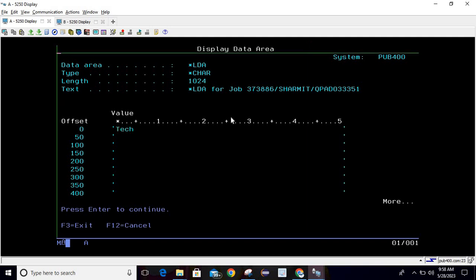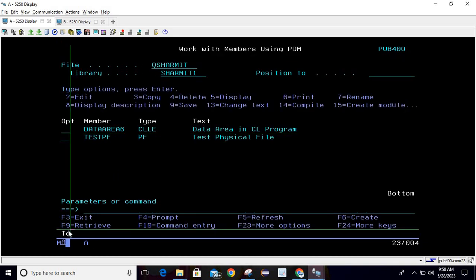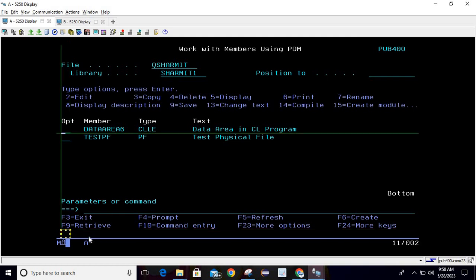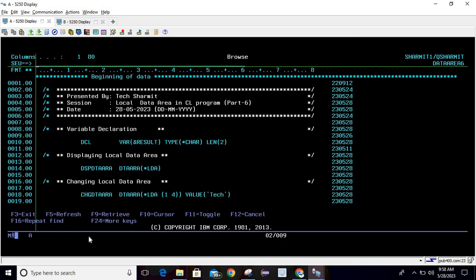If I hit enter again, then after the change data area command runs, it writes the data on the initial 4 characters. If I hit enter again, then it fetches the 2 characters using the RTVDTAARA command and shows them here. Okay, so this is how we can process the local data area inside a CL program.